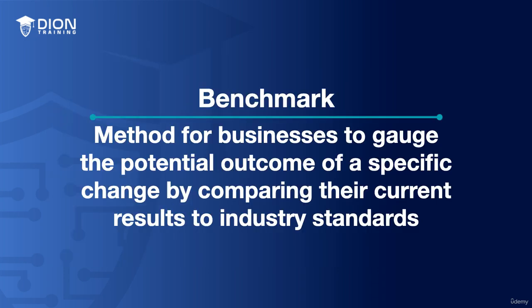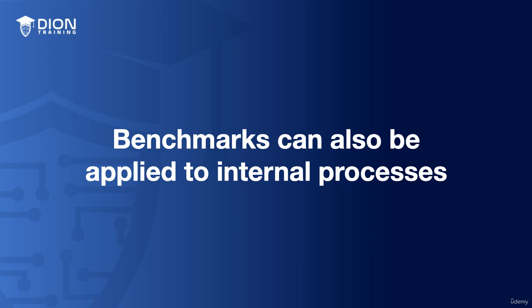Next, let's talk about benchmarks. Benchmarks are a method for businesses to gauge the potential outcome of a specific change by comparing their current results to the standard performance in their industry. This allows them to determine if they're in line with their competition or performing better than their competition. Additionally, benchmarks can also be applied to internal processes by comparing them to established industry standards and identifying areas where the company deviates, therefore allowing them to make informed decisions based on whether or not to adjust their policies.